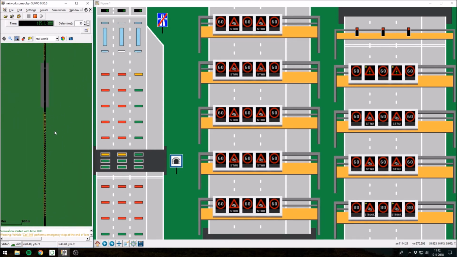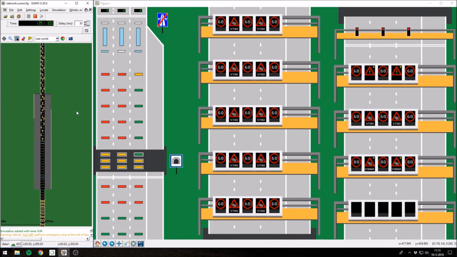And what you will see then is that the queue warning will start to head downstream again towards the intersection until there is no more queue, and all signs on the VMSs may be clear again, I should say.